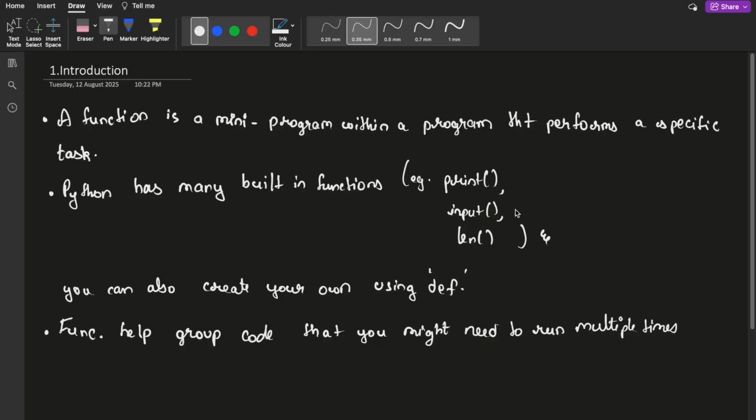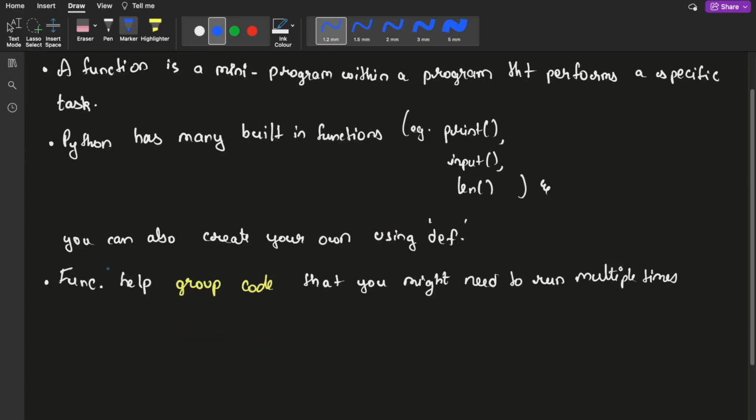So when you have a block of code you need to run multiple times, we use a loop. But when you need the loop itself to run multiple times, then you use a function. So it helps group code that you might need to run multiple times. So let's see how you define a function.